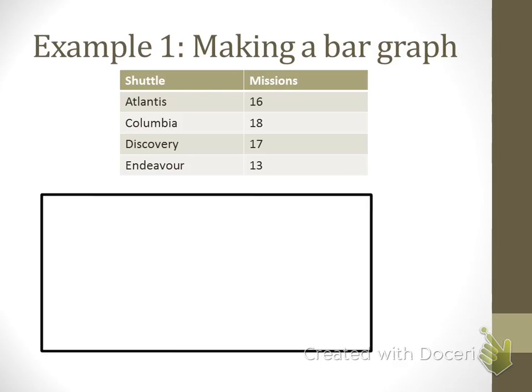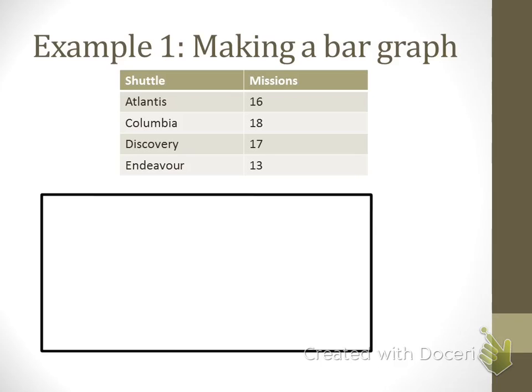Let's go ahead and actually read the word problem, and then we'll figure out what our scale needs to be on our bar graph. I'm on the top of page 108, it says, in the 1990s, 4 space shuttles were used for various missions. The number of missions taken by each shuttle during this time are shown in the table. You'll see the table right here on the slide. Each shuttle and how many missions they ran. How can you represent the data visually? Well, we can represent it in a bar graph.